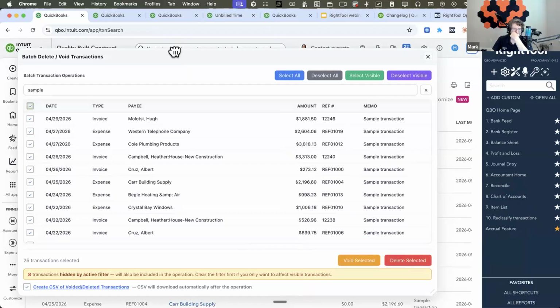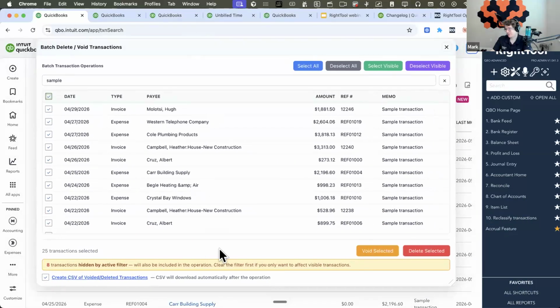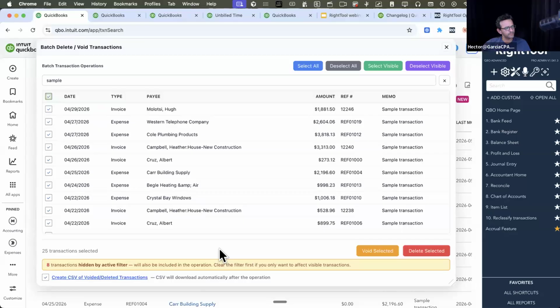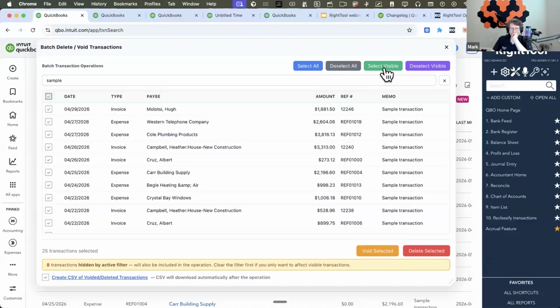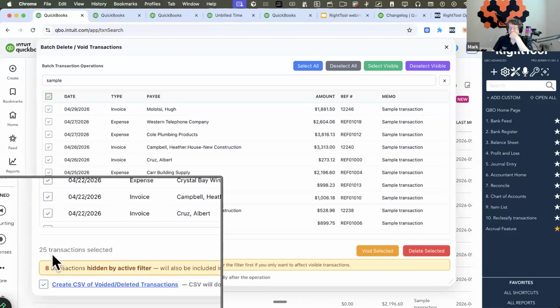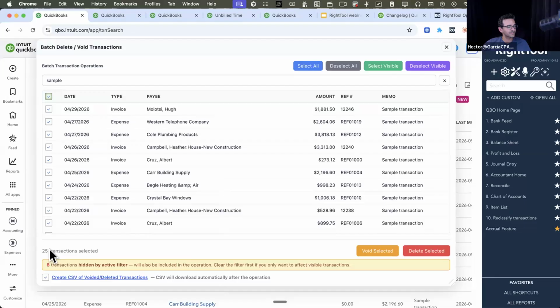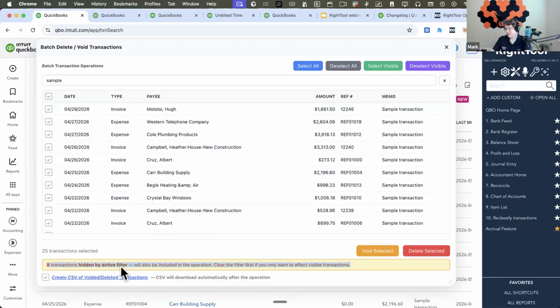I need to change the default of that. That's something I'm going to add to my notes. What do you mean? Well, we have a thing at the top right where it says select visible, deselect visible, select all. I forget what I did, it's been a couple of months. But it looks like if you check the checkbox on the left, it should only select the visible things. But it sounds like what it's doing is selecting the things that are hidden. Oh, okay, 25 are selected. Yeah, that's an important thing to change.